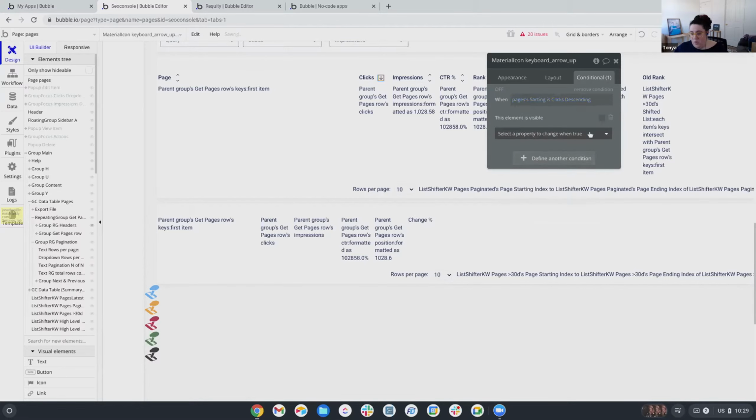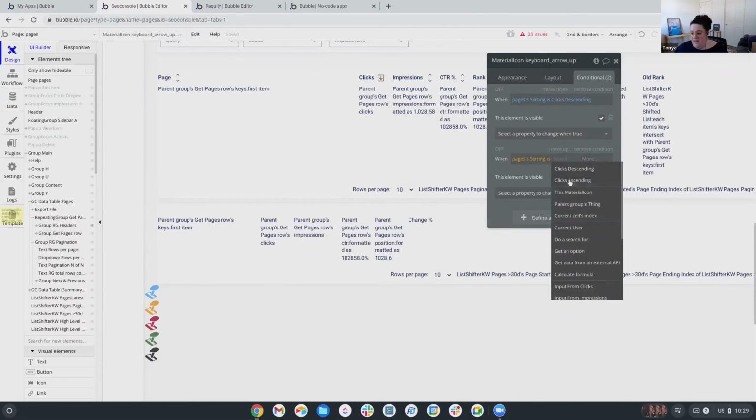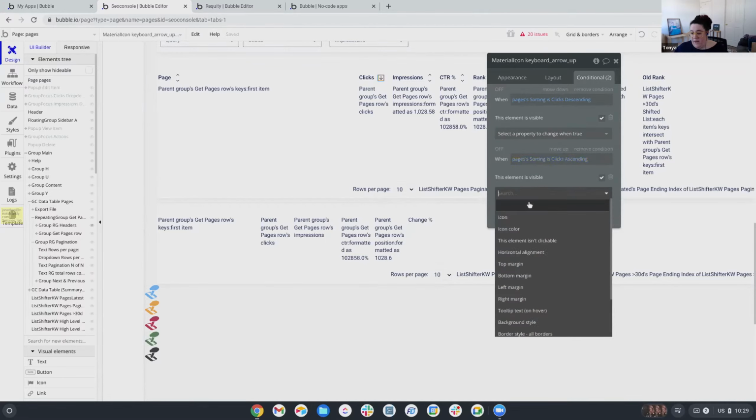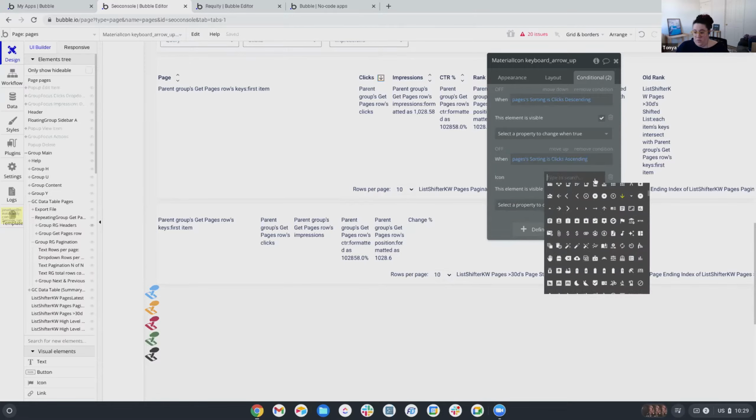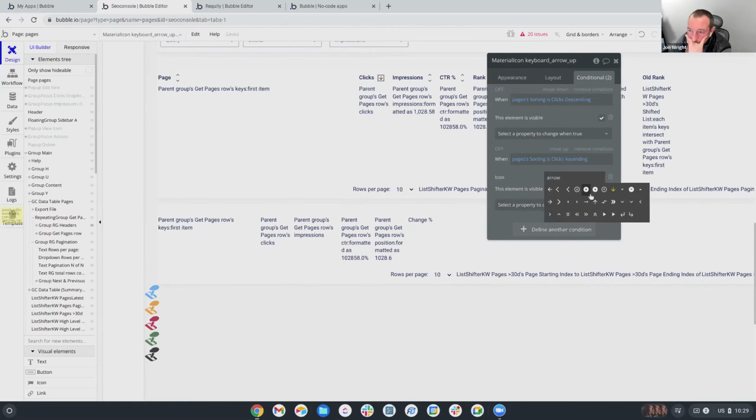Then we copy and paste this condition, and when it's clicks ascending, it's visible, but the icon itself will be the up arrow. Like that.